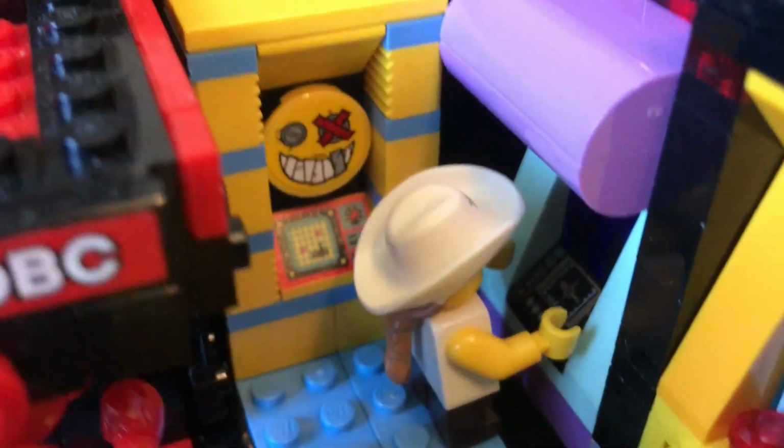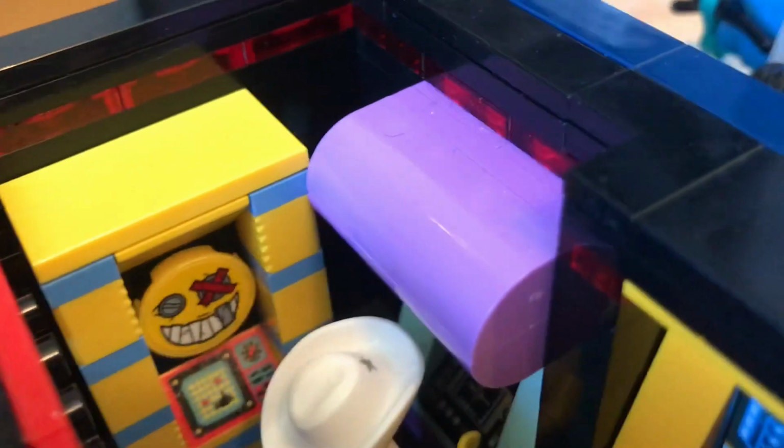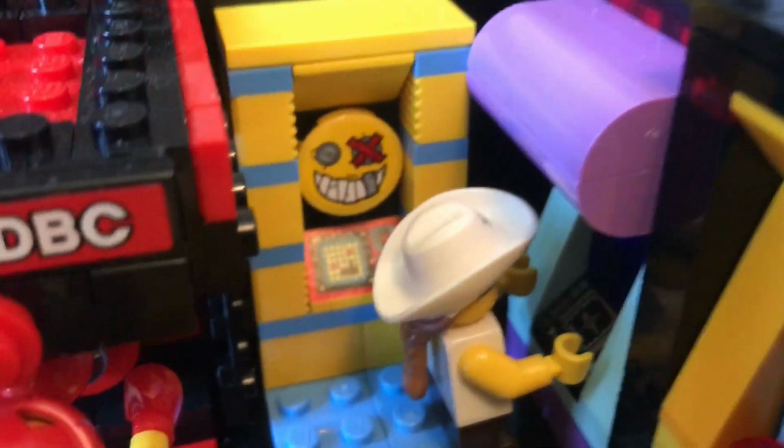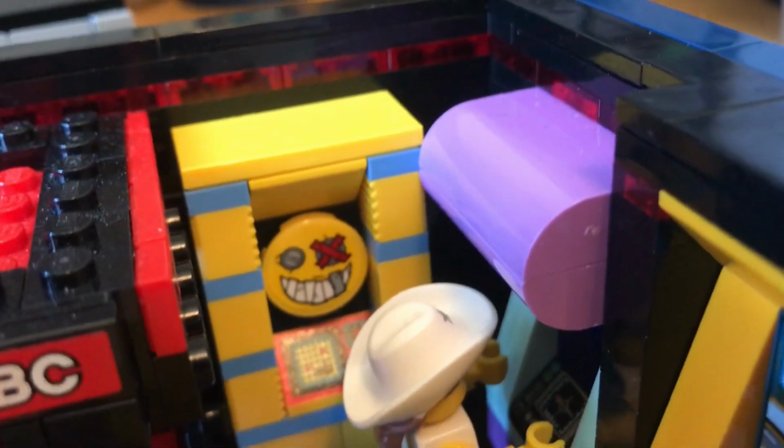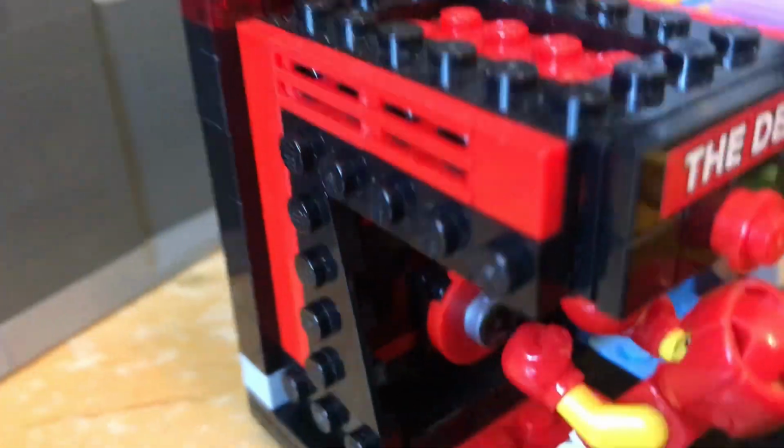These two are the lesser interesting ones. I just wanted to use up some different colours for this one. And I think it looks okay. And this one's just a small arcade machine. This one I like quite a lot.